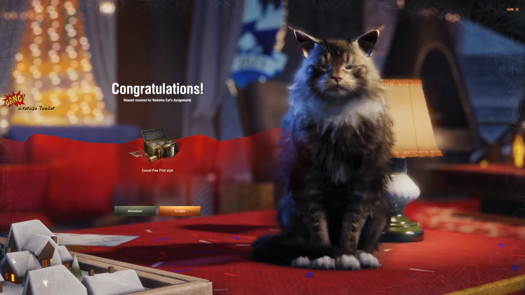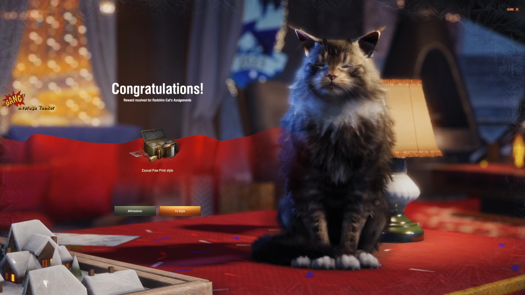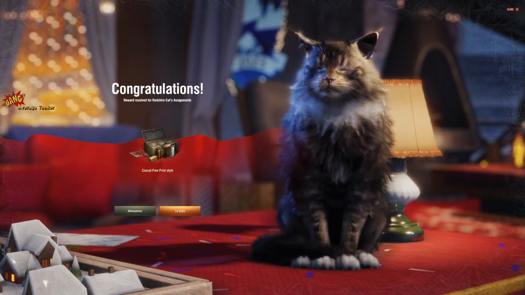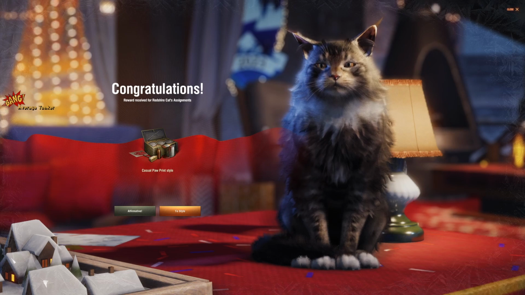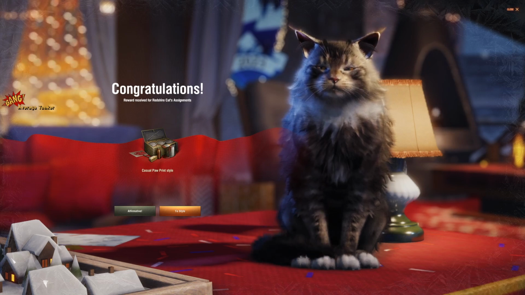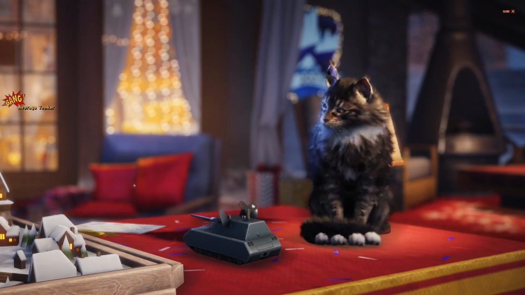I've opened my 108 loot boxes. I think I'm going to need some more? I have no clue. I don't know how the stuff works. Cat doesn't look too impressed, though, to be fair. I think he wants more treats. He wants to go play with his wind-up mouse. Go play with your wind-up mouse. There you go.